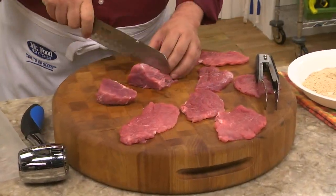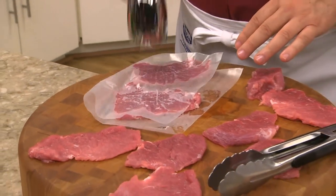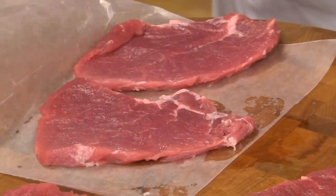We begin by cutting a pork tenderloin into chunks and then flattening them between a couple of pieces of wax paper or a plastic storage bag. Pounding these nice and thin will not only allow them to cook super fast, but it also creates more surface area, which is where all the flavor will be.